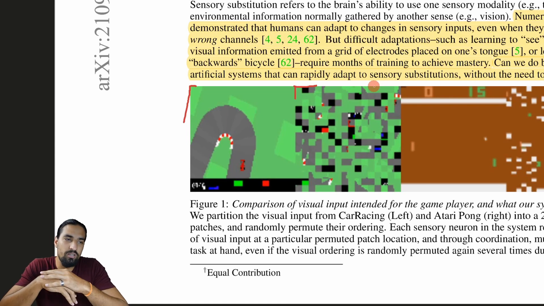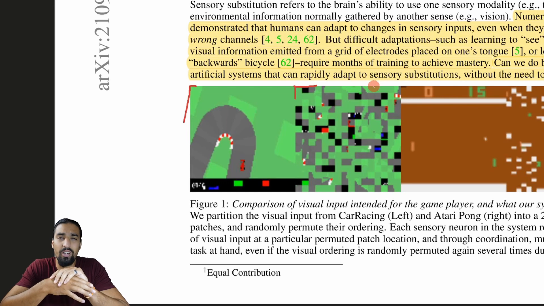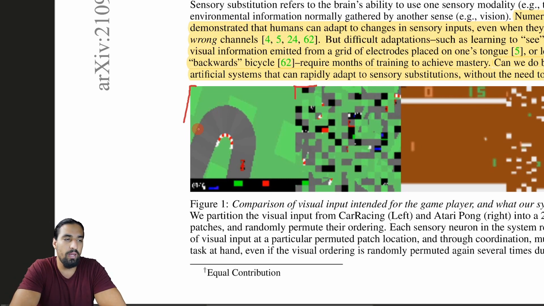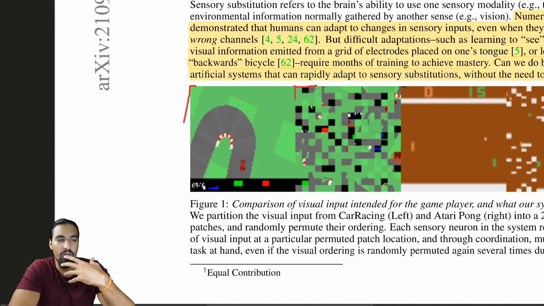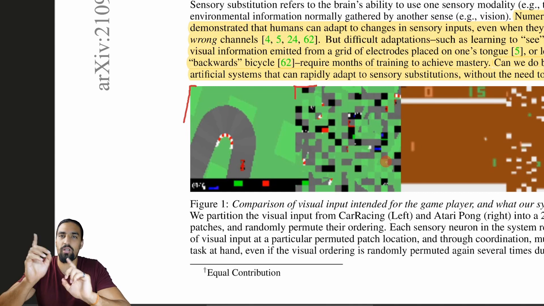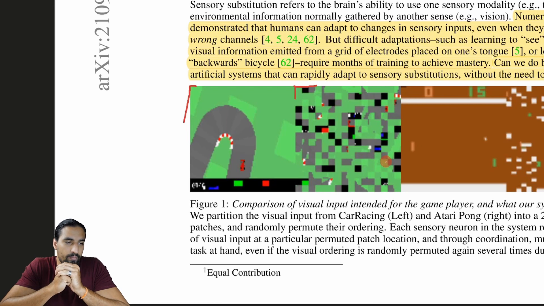If we took something like the DQN agent — one of the most famous and first successful RL agents that were able to play these types of games — if you know how it works, you know it's going to fail miserably here. If you learn how to play on this observation, it's using a CNN in the background, and it's going to completely crash because the spatial structure that the observation had is no longer present after shuffling. If you haven't watched my DQN video, do check it out.